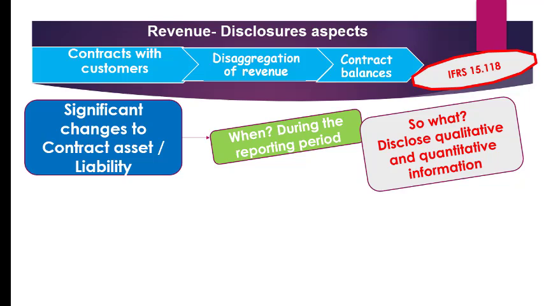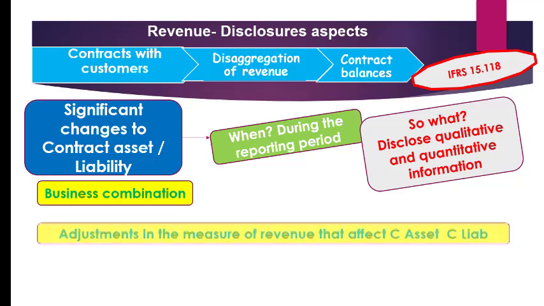So examples of changes in the entity's balances of contract assets and liabilities would include changes due to business combinations. So an example of this, or a typical change, would be adjustments or changes made to the measure of revenue for various reasons, such as changes in estimated transaction price, contract modification, variable consideration changes. All of those would be affected due to changes in a business combination.